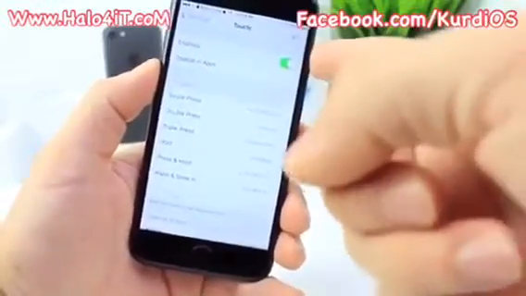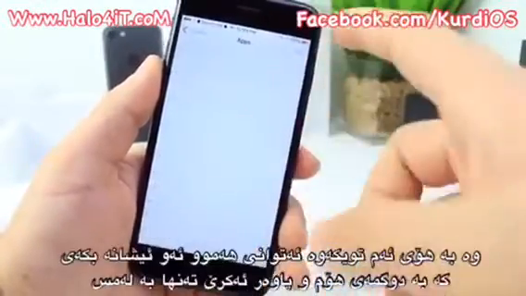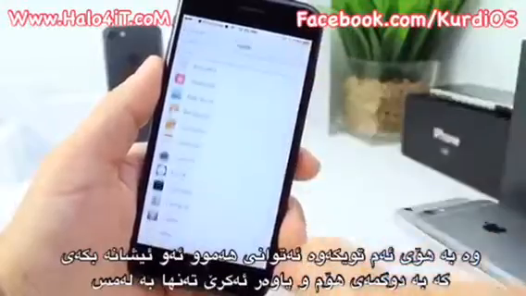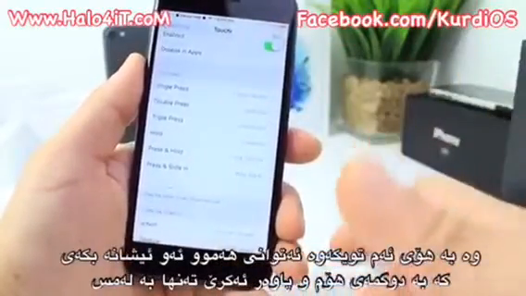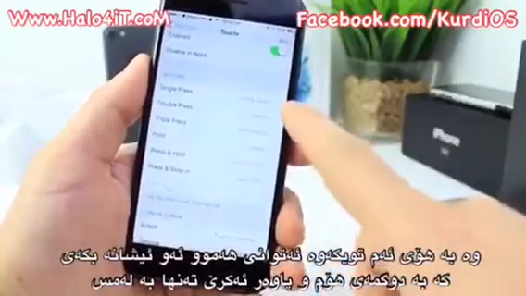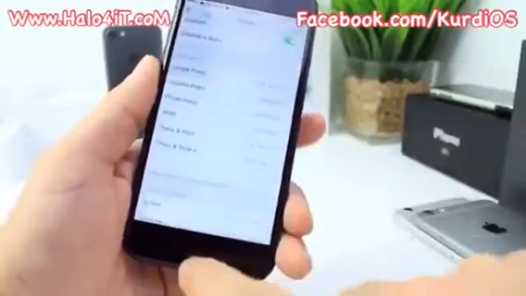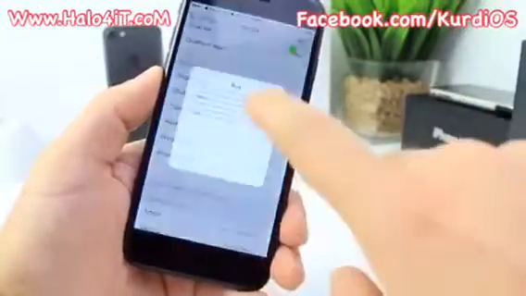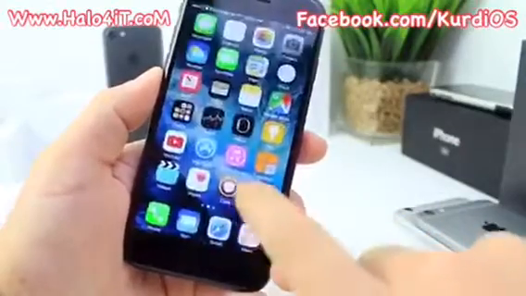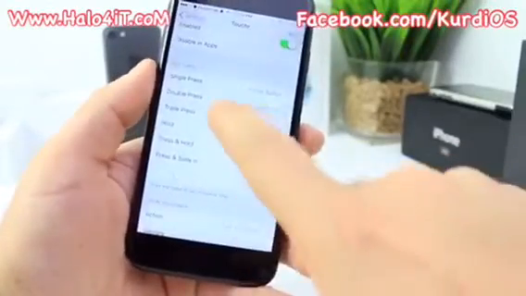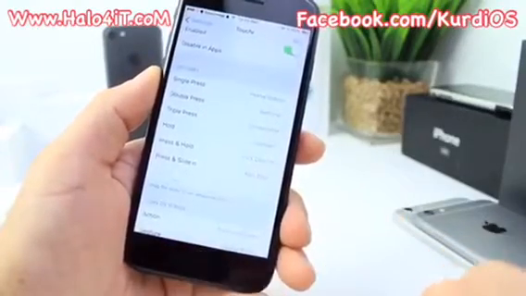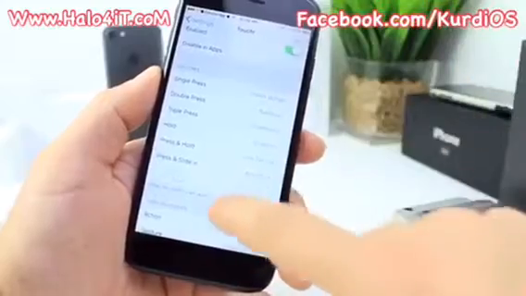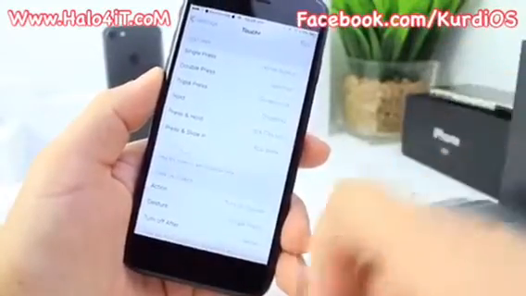You have the enable, disable button. You can also blacklist certain applications or disable certain applications. So if you add an application to this section here, the tweak will not be functional on that particular app. Now you also have all your gestures down here that you can play around with. You have your single press right here for the home button. I can change that to whatever I want. That's the one I just showed you right there. I can simply just rest my finger on the Touch ID and it goes back home. I can also go ahead and double press for the switcher, just like that. Triple press will take a screenshot, just like that, and so on. You get the idea. You also have a scrubber for how sensitive you want it to be.